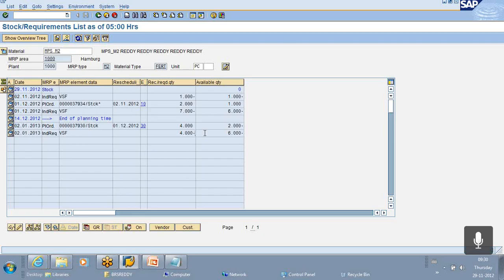That means within the planning time frame, if any requirement changes happen, the system is creating additional planned orders outside the planning time frame, right Chandra? That's correct. Whereas in the case of M2, the system is not at all responding to any of the changes happening within that planning time frame, right Chandra? That's correct. So this is the difference between M1 and M2.